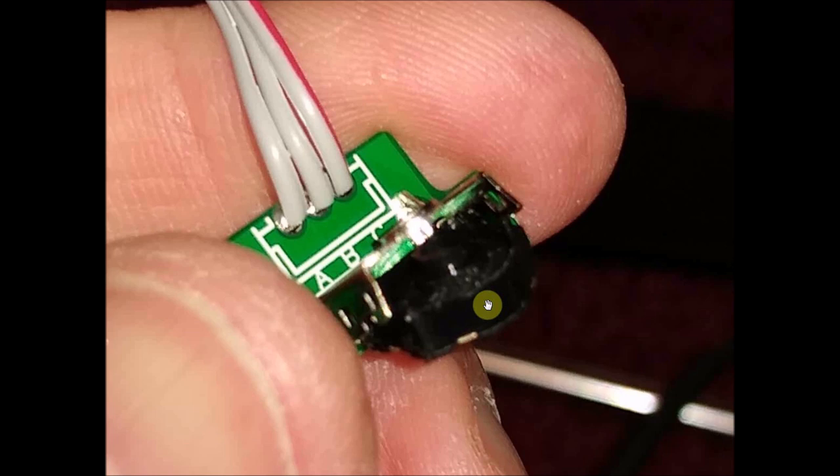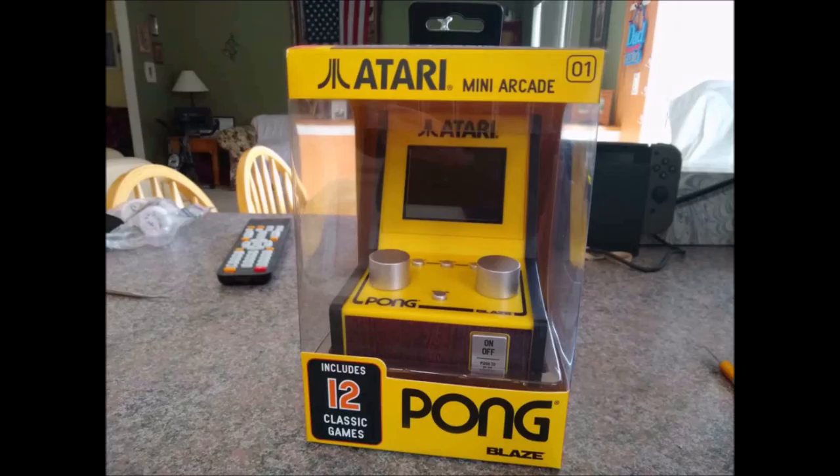But in all the games, aside from Warlords, it's acceptable. With my solution here, Warlords is still pretty much unplayable because you can't move around fast enough. But to be honest, you want to play Warlords with a friend, and you can't play that anyway because they're missing a button. So you can still at least play Pong, Breakout, and those other games on here, which will become much, much more enjoyable in my opinion.